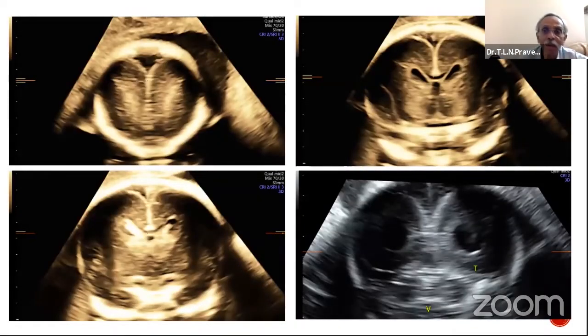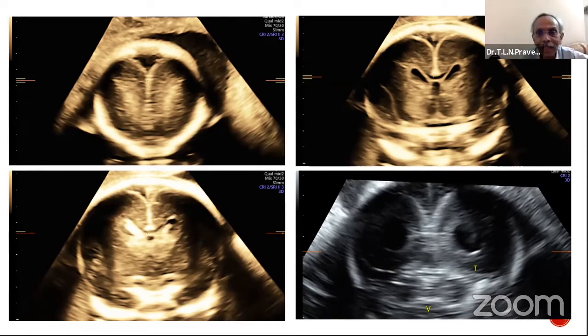So for example, here we have another thing which we have to keep in mind, which is taking coronal sections. Basically, when we have a unilateral lateral ventriculomegaly, as Ramamurthy has told us, it has to be done. Even in the nice coronal transventricular section, we can see both the lateral ventricles, both the frontal horns of the lateral ventricles, if not the whole of the lateral ventricle in the posterior horns. But then the posterior horns can be seen very nicely in the transcerebellar view, where you can see what is called the owl's eye appearance. This owl's eye appearance is one of the important things that can also tell us whether there is an asymmetry between the two ventricles.